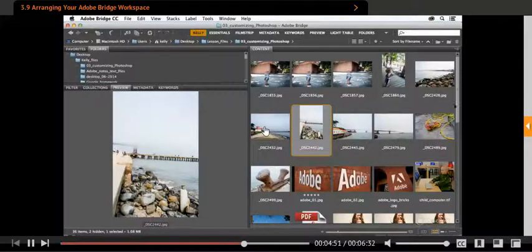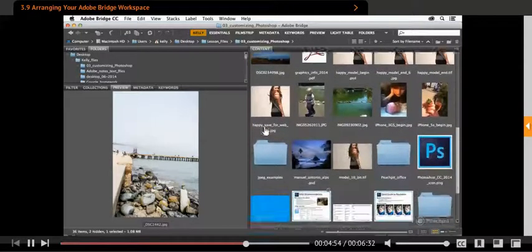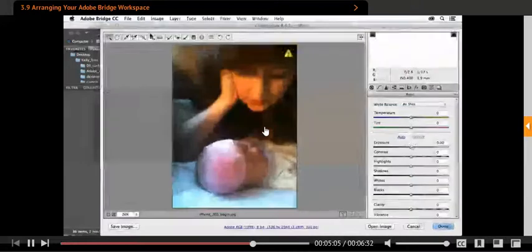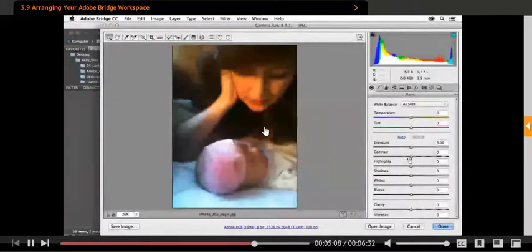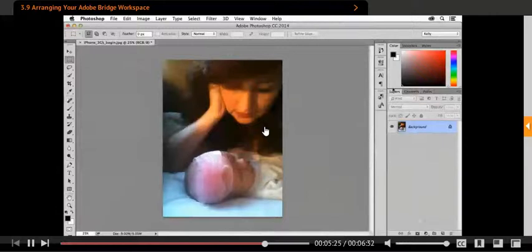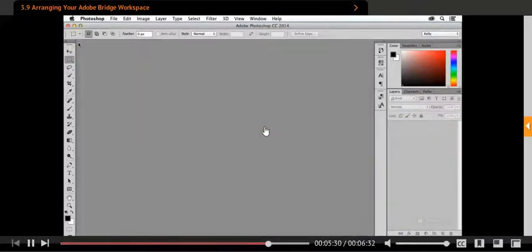If I have an image that was taken on an iPhone, which this one was, and I wanted to do more sophisticated edits on it, I actually run everything I work in through Camera Raw. I could hit this little aperture looking icon and use all the features of the RAW dialog. JPEGs and TIFFs do not need to be shot in RAW. If you are capturing on a high-end camera that does have the ability to shoot in RAW, when you double-click that image, it will open in RAW automatically. But if I had a JPEG or a TIFF, when I double-click it, it defaults to Photoshop. I usually run it through Camera Raw in Bridge or in Photoshop before I even touch it in Photoshop.